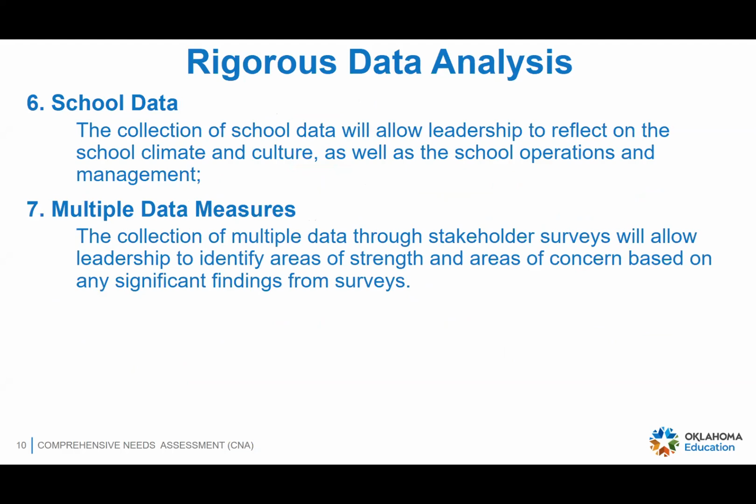School data: the collection of this type of data will allow leadership to reflect on the school climate and culture, as well as the school operations and management. Multiple data measures: the collection of this type of data will be through stakeholder surveys and will allow leadership to identify areas of strength and areas of concern based on any significant findings from surveys.